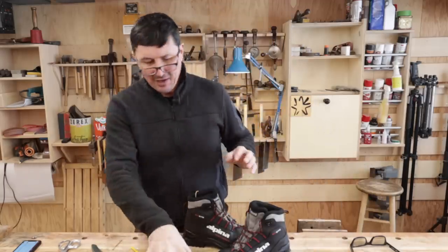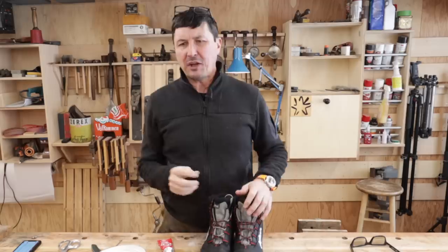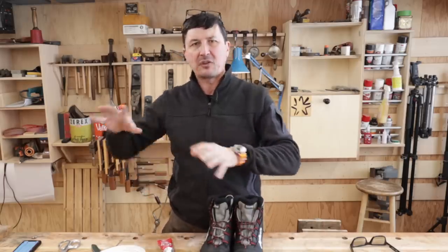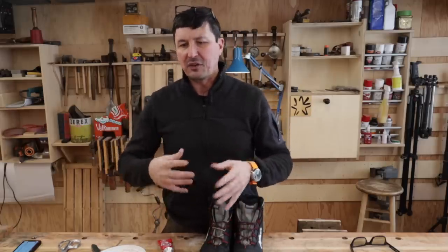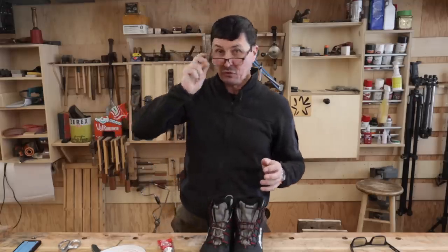I had a couple repairs I was doing. Sometimes what I do is, when we get some shoes that are falling apart or different things, I'll typically set those aside until I have two or three to fix at one time. Same thing with shoe polishing — it's not my favorite thing to do. I'll get all of them together and just sit down while we're watching a movie and do all that stuff. So I've got some shoes to repair today.